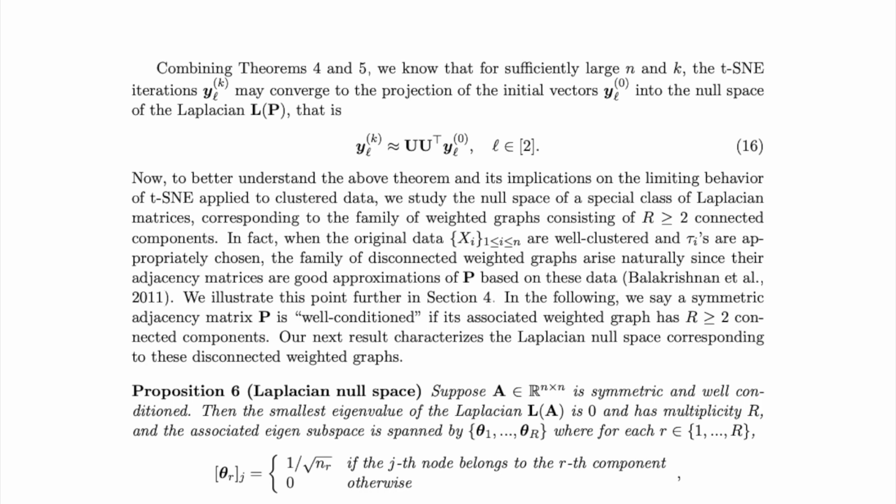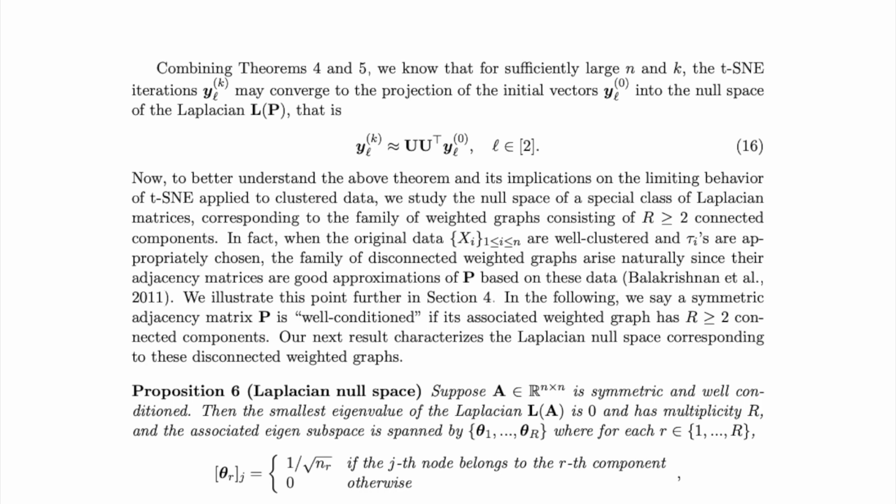Now, to better understand the above theorem and its implications on the limiting behavior of t-SNE applied to clustered data, we study the null space of a special class of Laplacian matrices, corresponding to the family of weighted graphs consisting of r ≥ 2 connected components. In fact, when the original data x_i are well clustered and τ_i's are appropriately chosen, the family of disconnected weighted graphs arise naturally since their adjacency matrices are good approximations of P based on these data. We illustrate this point further in Section 4. In the following, we say a symmetric adjacency matrix P is well conditioned if its associated weighted graph has r ≥ 2 connected components.